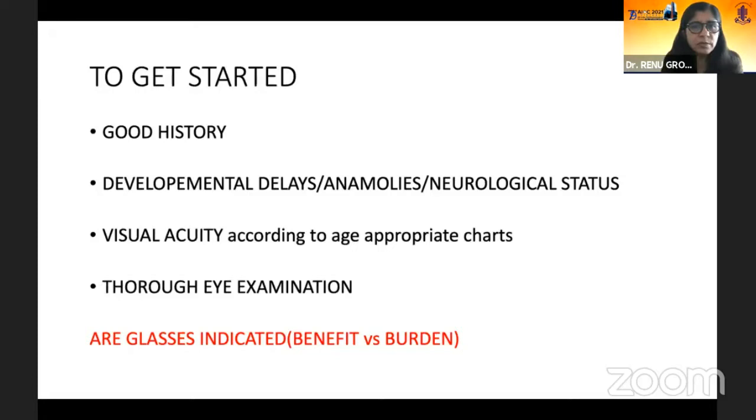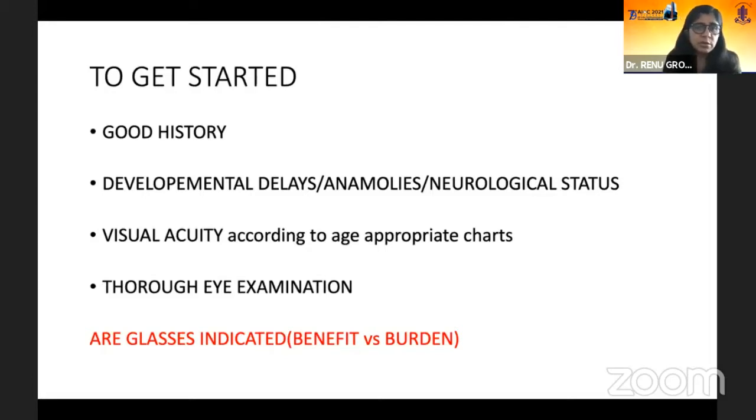In neurologically symptomatic children, we do not use cycloplegics like cyclopentolate. So that is why all this is relevant. Also, as and where you can, taking the visual acuity according to the age appropriate charts always helps, but it's not essential. You need to at least try taking a visual acuity and a thorough eye examination, if possible by a slit lamp or by an indirect, to see the anterior segment. There could be anterior segment dysgenesis. So if you already have this, you're good to go. At least you're mentally prepared for what you need to be looking at.